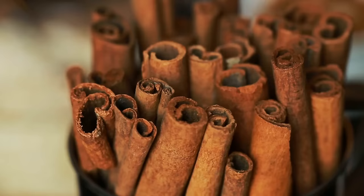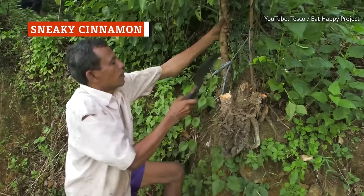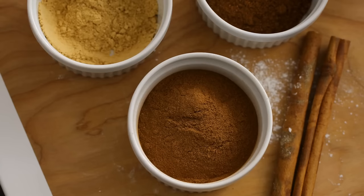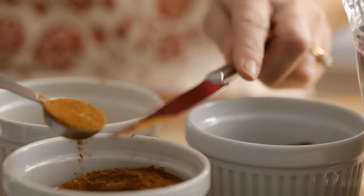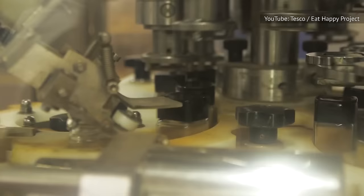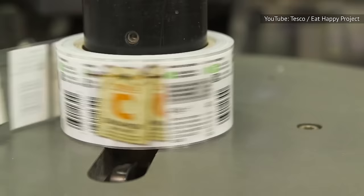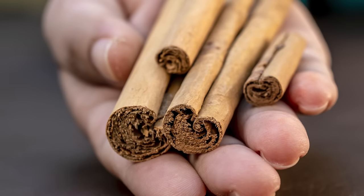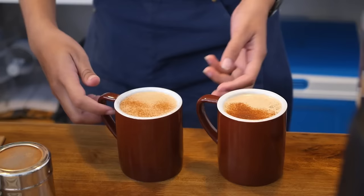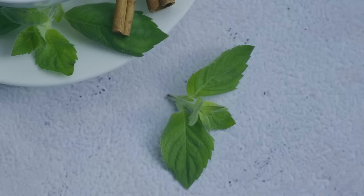You may not realize that true cinnamon comes from a Sri Lankan tree called Ceylon. But even so, a large portion of the cinnamon you find in stores comes from Cassia tree bark, which comes from Indonesia, China, or Saigon. They're cousins from the same tree genus, but they're completely different species. And since the FDA doesn't differentiate between the two, you often won't see the species listed on the labels. Real Ceylon cinnamon has a sweet, spicy, and more floral flavor profile. It's also darker and comes in thinner rolled sticks than Cassia does. Numerous studies have attributed health benefits to it, including having antimicrobial, antiparasitic, antioxidant, and free radical scavenging properties. It can also lower blood sugar, cholesterol, and blood pressure, and improve your heart health.